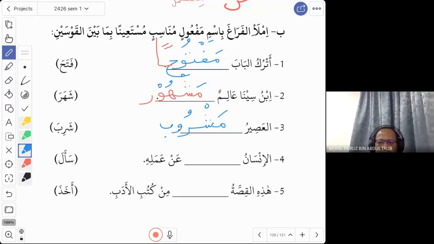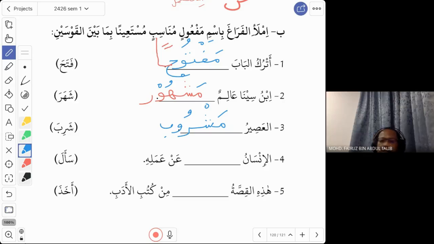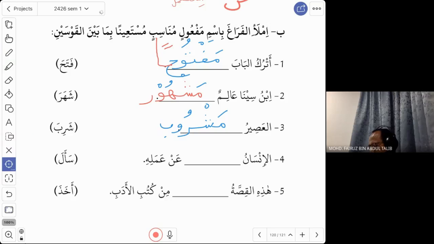So, shariba, drink. Mashrub is drunk. Juice. So the juice is the drunk, the drink. Yes, somebody drank it. Al-asir mashrub. Okay, so here we retain the word mashrub. No need to add alif because this is the khabar for the word asir. Khabar marfu, so mashrubun. You can read with a dhamma.